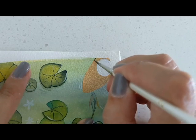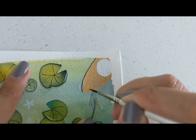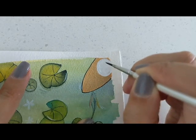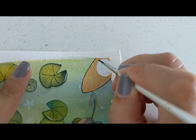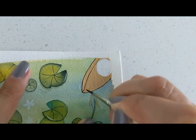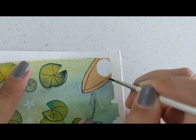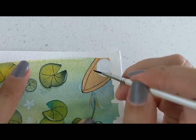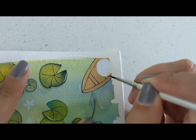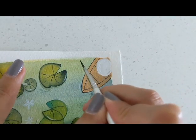So now again I am going to use the detail brush to do the outline of the boat and the boat details. So this is just indigo and watercolor and the detail brush. So it's just a little bit of detail to give the boat the main shape of a boat with a little wood bench or something like that. So this is just whatever you want to do with your little boat. So this is what I'm doing.